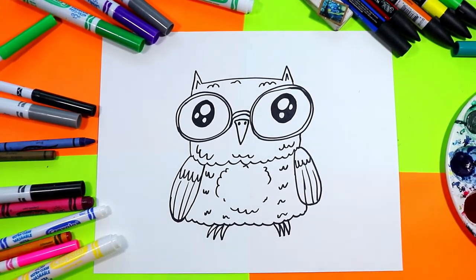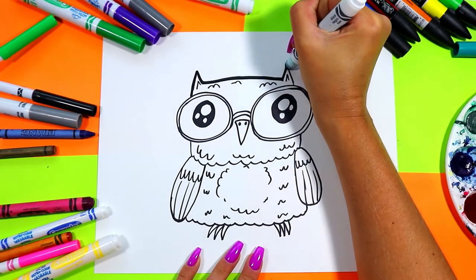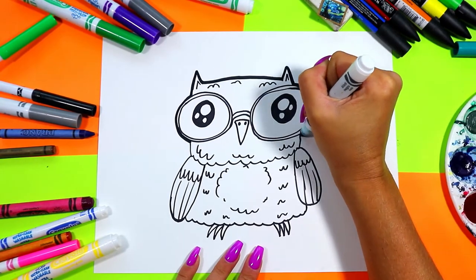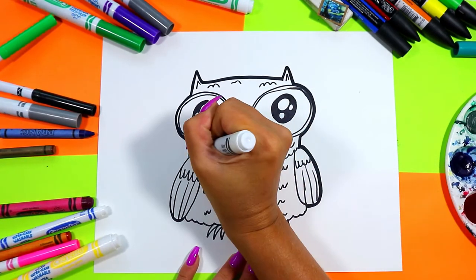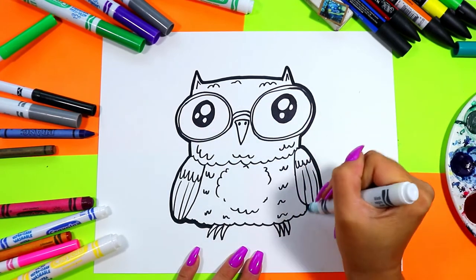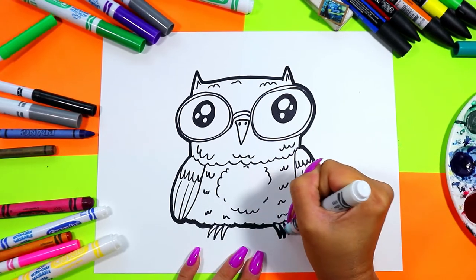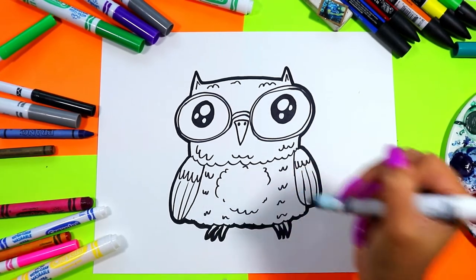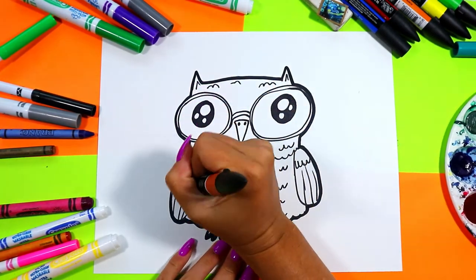Once you're done, you're ready to go ahead and outline your owl. So grab a black felt marker and go around the outside of your owl to thicken up the lines and tidy them up. And once you're done, you can go ahead and color in your lovely owl with your choice of colors and mark making mediums.